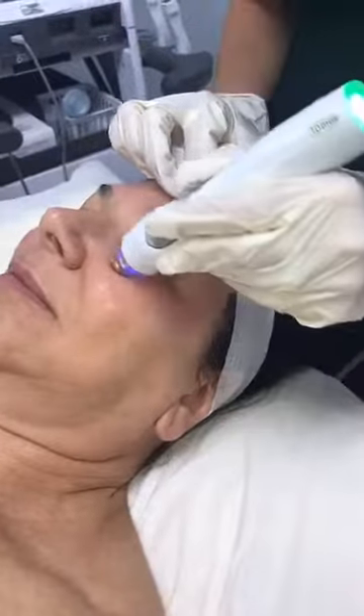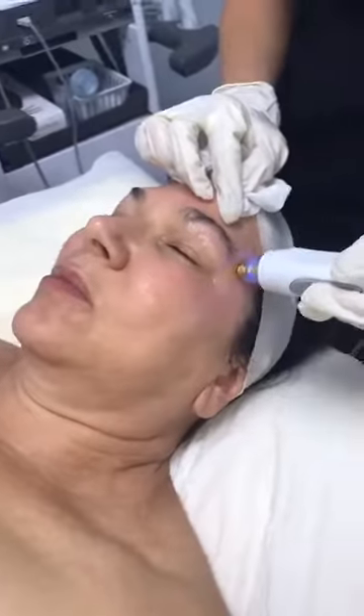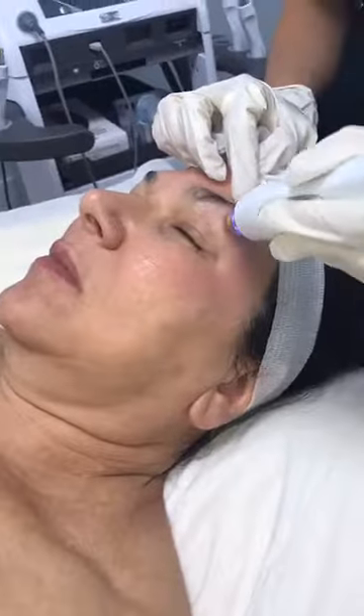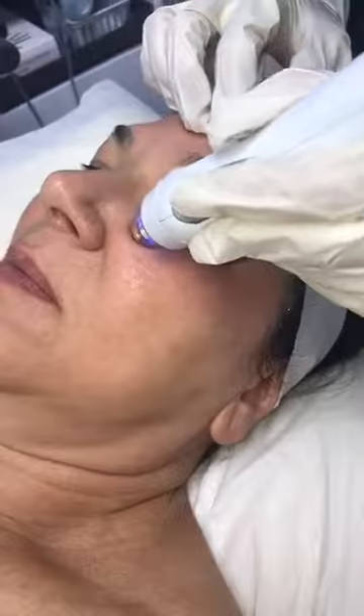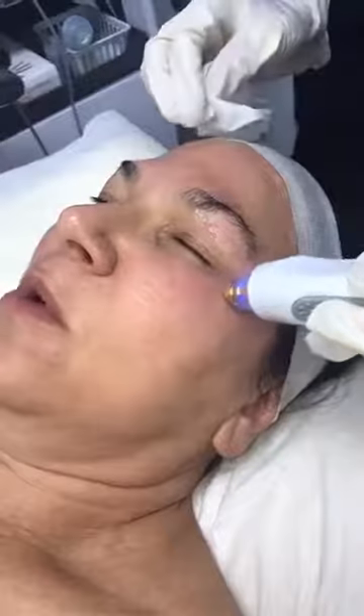With other devices, you can get extremely hot spots, but that's not happening here. Dr. Mele, have you used other radio frequency devices? The original radio frequency devices weren't chosen because they were so painful — we demoed that one and it was pretty intense. So we waited until newer technology came out. Cynosure was able to develop technology that delivers the temperature we need while keeping it safe — no risk of burning, just warm heat and gentle pressure.